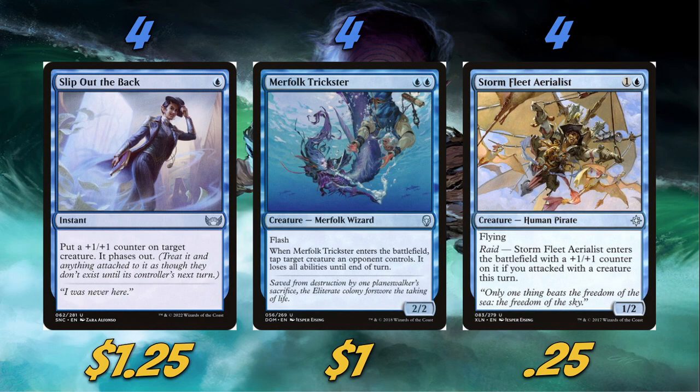This is what I would say is the middle ground part of the deck for the most part. So as our removal spell, we're playing Slip Out the Back. Very good card. 1 blue, put a +1/+1 counter on target creature. It phases out, so we don't have to deal with that for a little bit, which is nice. We can do this to a number of different creatures, really just any problematic creature. Just Slip Out the Back.